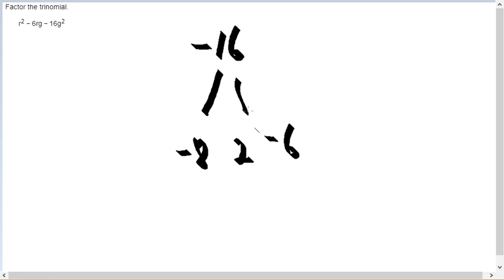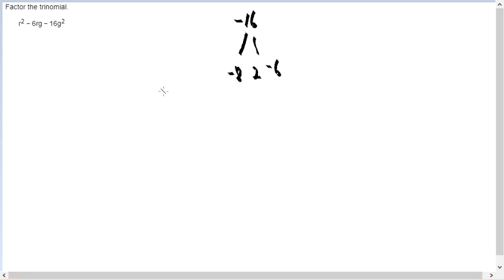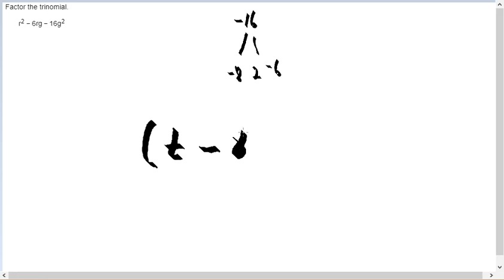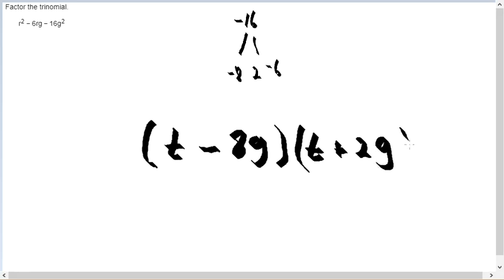So once we have that, we can go ahead and factor this thing like this. We're going to put one set of parentheses, then we'll put our t. This is a t. I know it looks a little weird, that's how I make my t's. And then we're going to do the minus 8 thing, but this time we'll put minus 8, and then we'll actually include the g right there. And then we'll make another set of parentheses and do a t. And this is where we're going to put our plus 2, just like we did the last time, except that, again, we're going to include the g on the end. And there's the factorization of that trinomial.